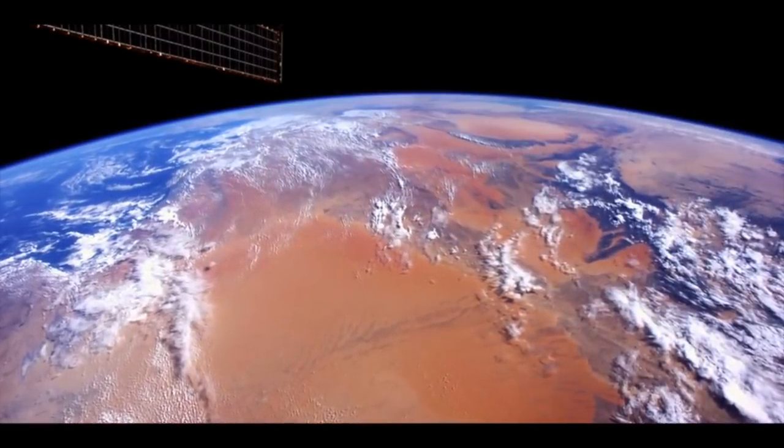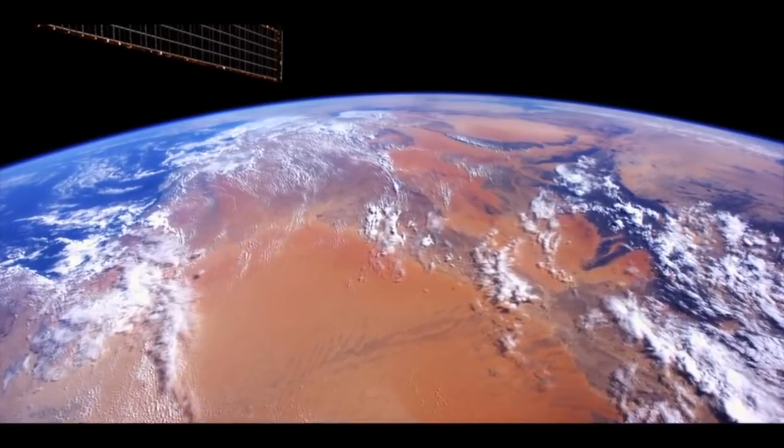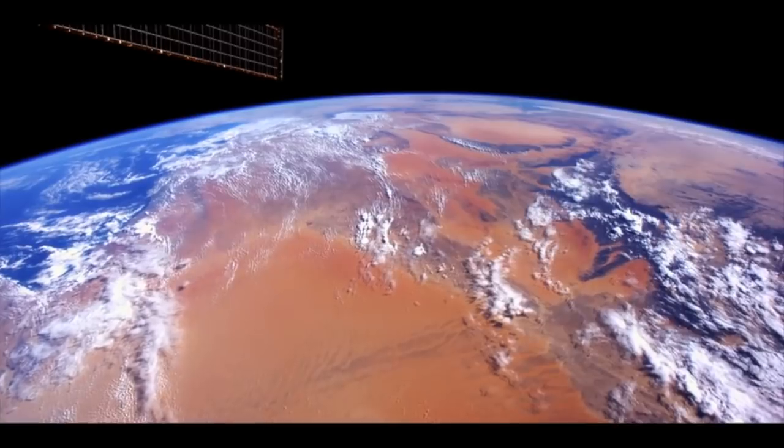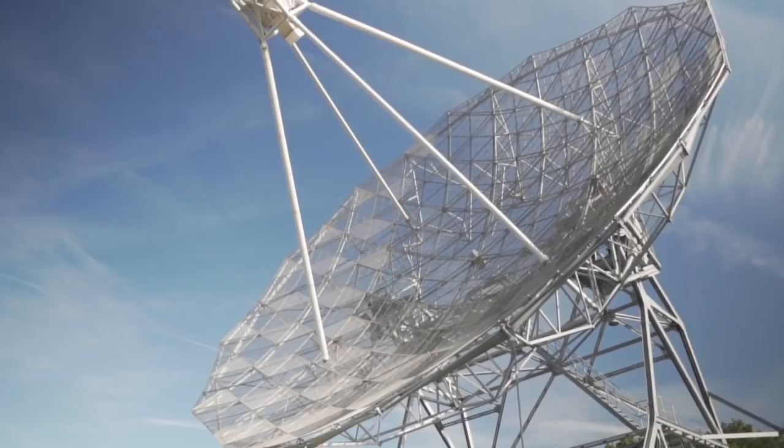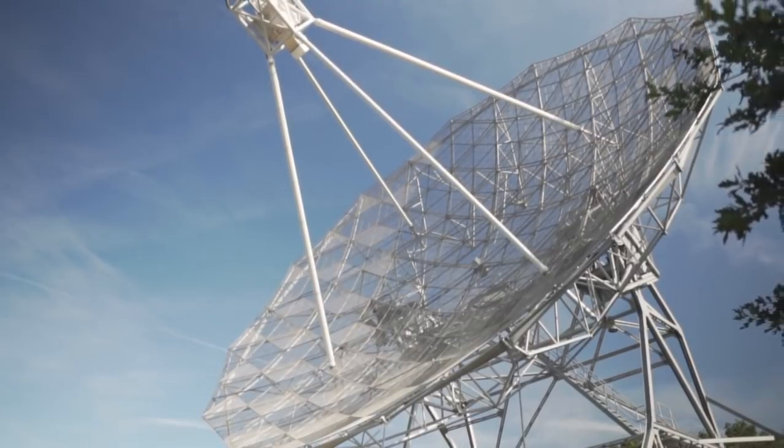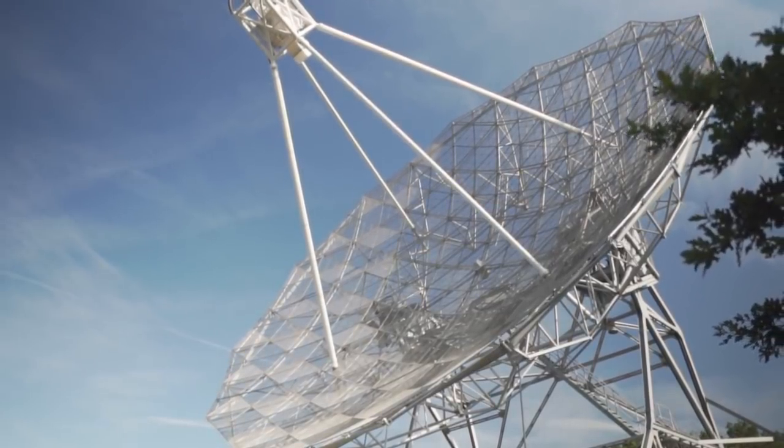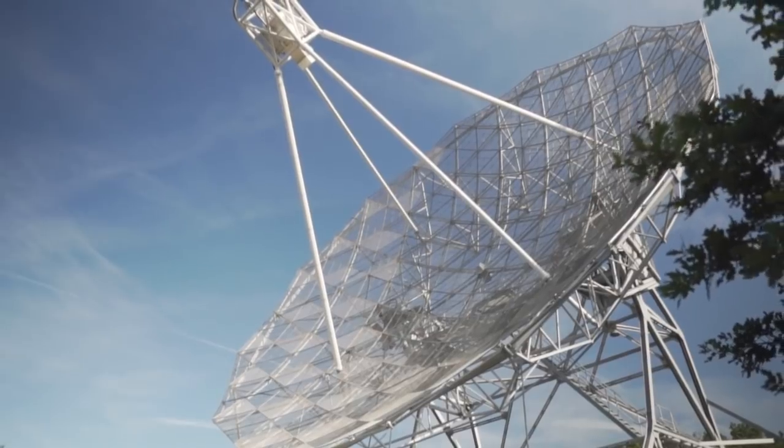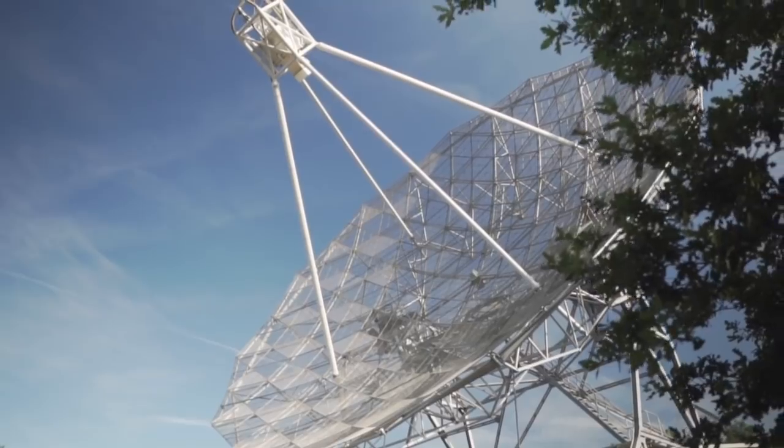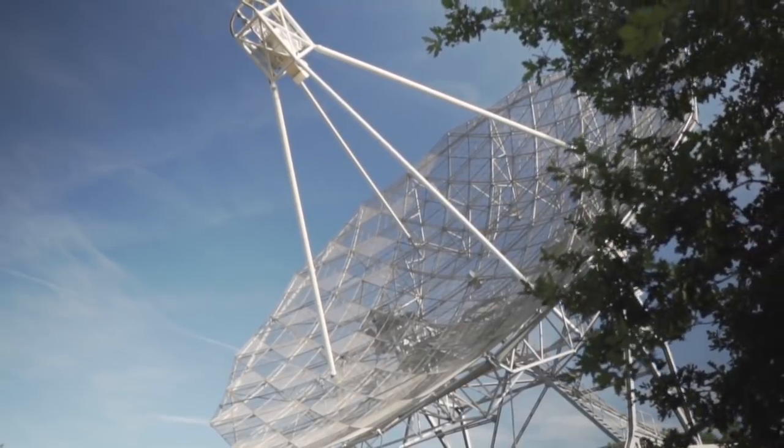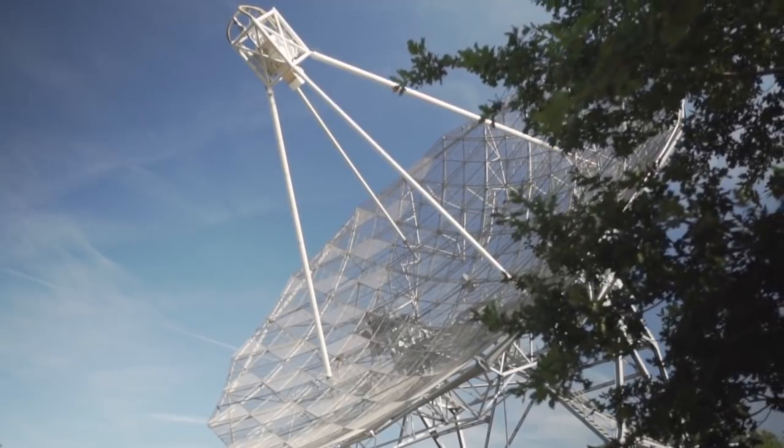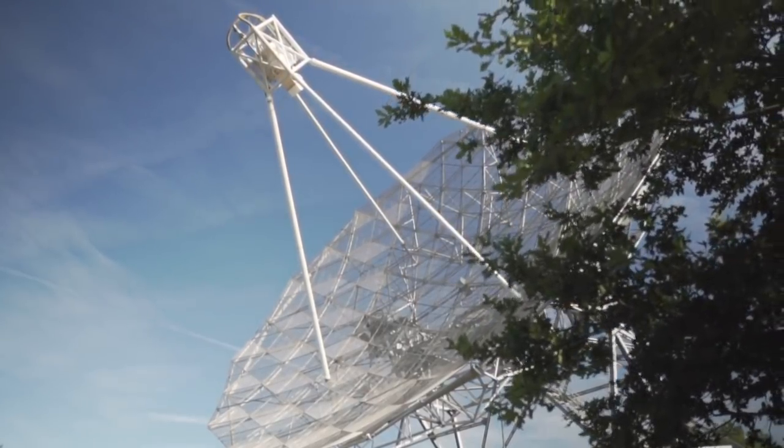Once that's all accomplished and a signal seems to pass muster, the scientists would simply call other scientists and have them point their radio telescopes at the source and see if they pick it up as well. If they do, then such a signal becomes very interesting indeed. But what happens if and when they do detect a signal and confirm it? One comment I often see on this channel is that the government would never let that information out. There are many problems with that thinking. Firstly, which government? There are nearly 200 countries on earth, all of which have governments. And SETI experiments are not limited to any one country.